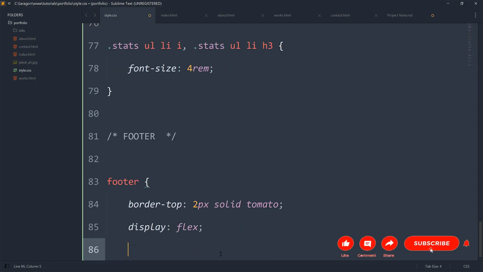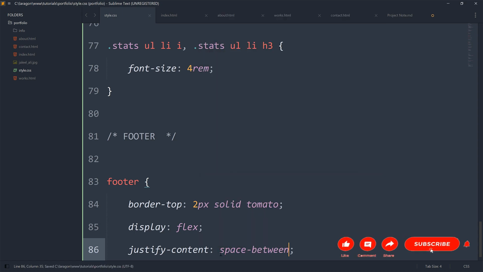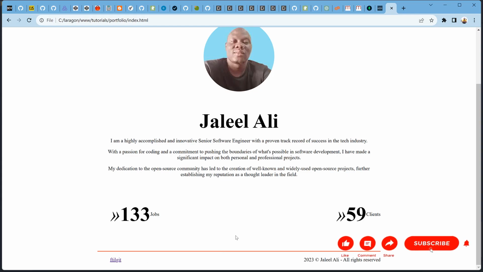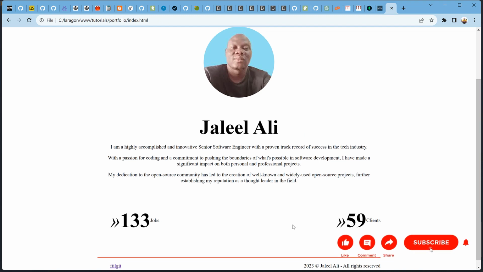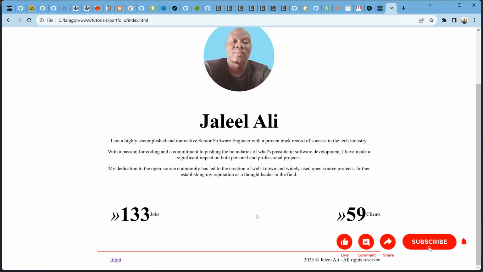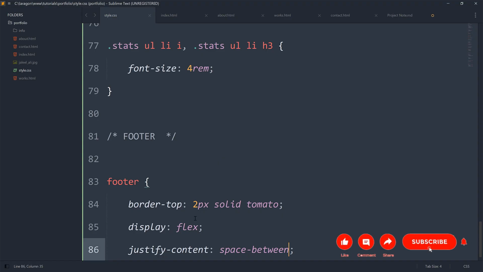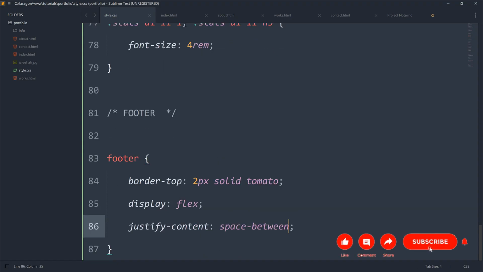So I will still have justify content space between, and I think by now you already know how to use justify content and the flex element. Wow, here we are. We have a beautiful website. Here we can see that social media icons are not spaced like we did for the main navigation. So we could do something about it.